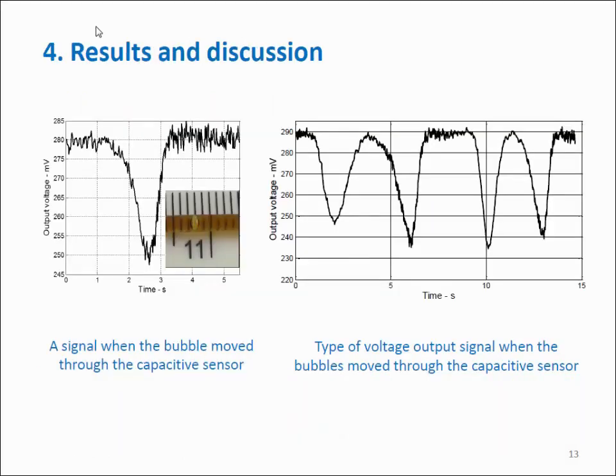And after that, we do the measurement. This is the result. This is the output signal of the air bubble. You can see on this picture. This is the start point of when the air bubble starts to enter the sensor, and this is the point the air bubble is in the middle of the sensor, and this is the point the air bubble goes outside. And we also have 4 air bubbles give the output signal here. This is the smallest air bubble, and this is the biggest air bubble.